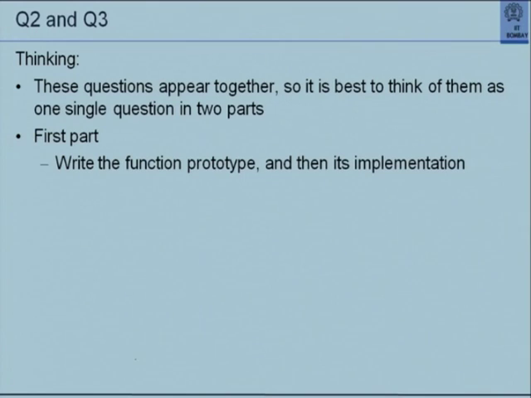Consider now question 2 and question 3. These have come together because the paper says for question 2 and 3, this is the problem. Now let us read the problem. What does the problem say? A mathematical function is defined over x as follows. F of x is equal to 13.6x square minus 284.7x plus 98.2. And then it says, following formula is given to calculate a value v. V is equal to f of y plus f of minus y upon f of z plus f of minus z. This is the formula and the function.